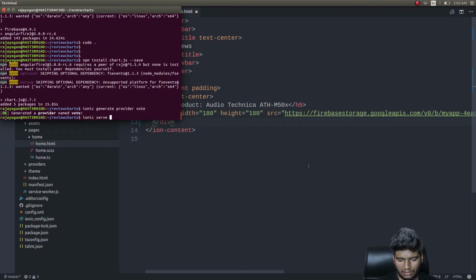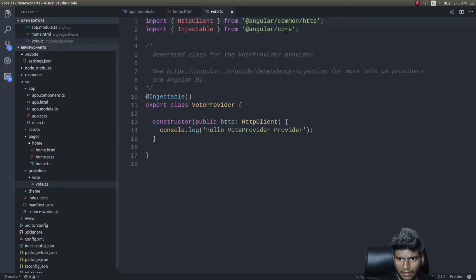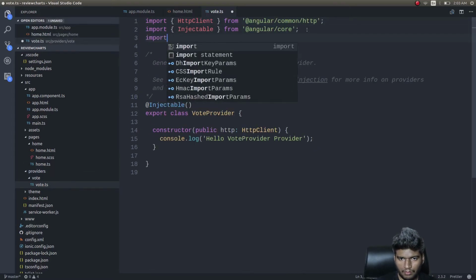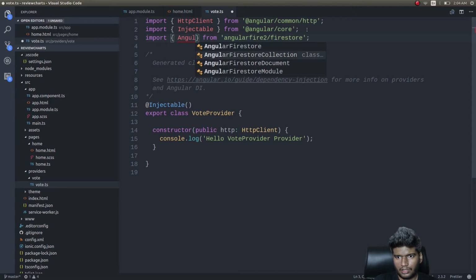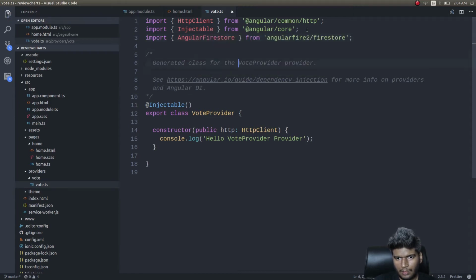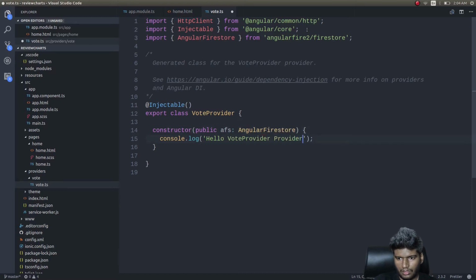Ionic, so I'll go ahead and import a few things. Import from AngularFire2/Firestore, AngularFirestore, and here as well I'll add AngularFirestore first.